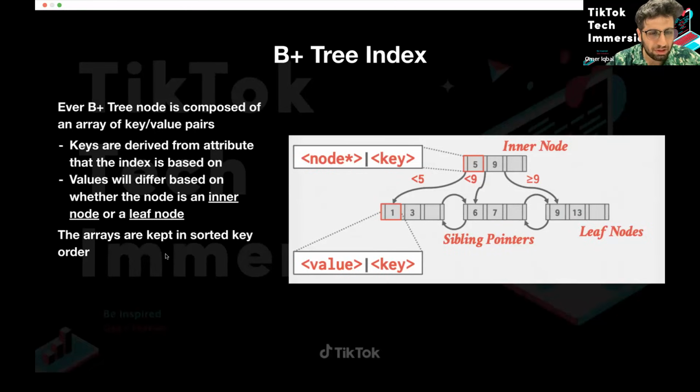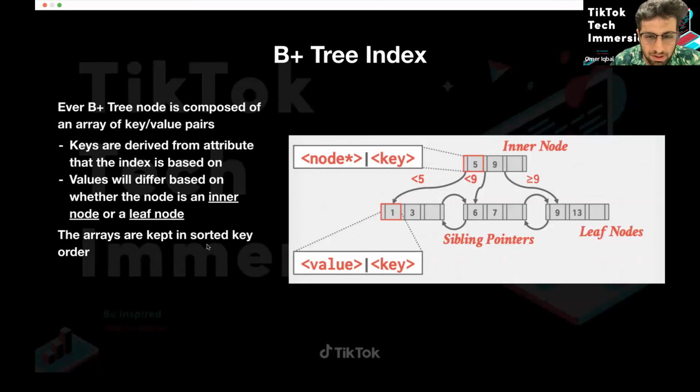Okay. B plus tree for indexing, why not use a hash table where lookup is O(1)? Great point. Hash tables can't do range lookups, right? If you want to do a query for less than or greater than, you can't do it with hash indexing. It's impossible. If your query is only equals, then a hash index makes sense and might be faster. But if your query involves range lookups or range queries, you can't do it with a hash index. That's one of the reasons why you want to use a B plus tree.